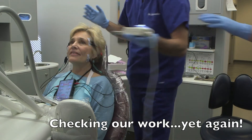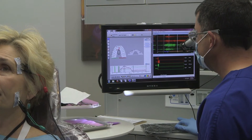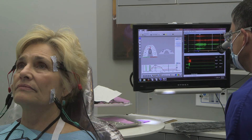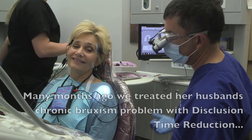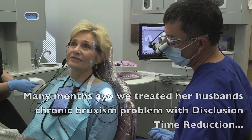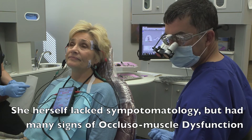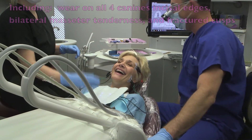That looked like it was easier — was it? That was a lot easier. It's amazing. It's so surprising — you wouldn't think it would make that much difference. And I'm not doing much — I'm not in there very long, not taking a lot away. He did my husband, and I used to lie in bed listening to him grind his teeth at night. He doesn't do it anymore — zero. That's brain being happy. And he doesn't have any pain anymore at all.